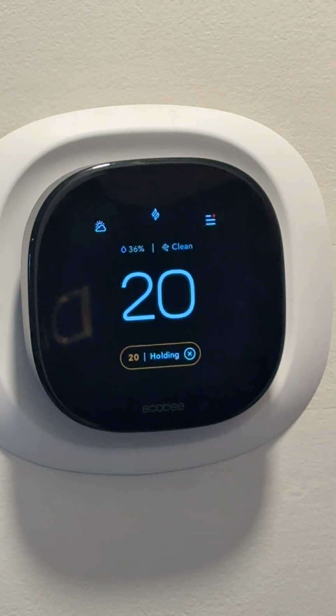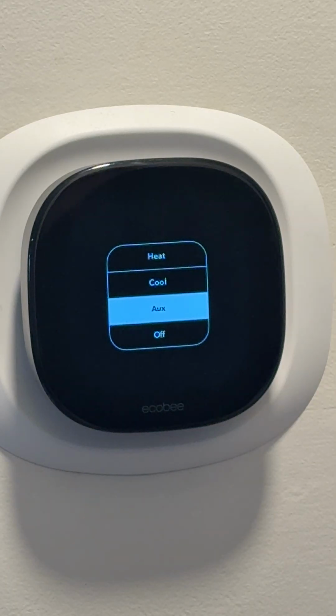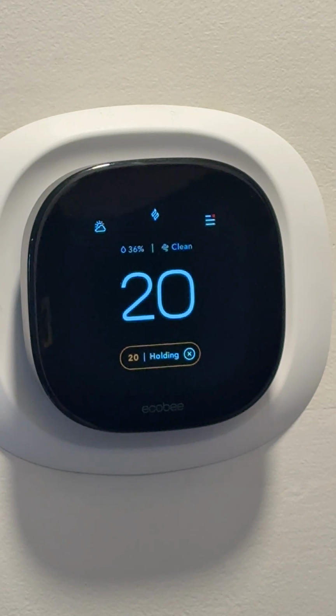So what we suggest for the hybrid customer, especially if they're not maintaining their equipment, is just set it to aux. Every season's different. My thought is when we get to that first big cold snap in December, maybe even January, switch it over to aux, and we're just going to run the gas furnace for the rest of the season.